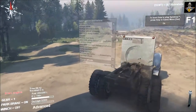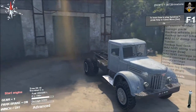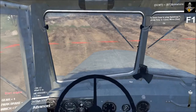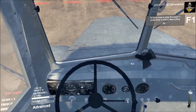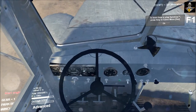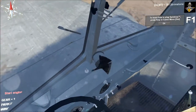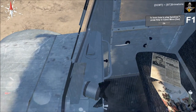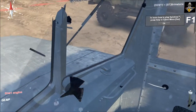I like the look of that truck, look at that. Worn and old, but I love the old steel. Still gets the job done. Let's take a look inside. Oh, cool. Spinning fan, gauges and everything. I like that. Knobs, clutch, brake, gas, shifter. Oh, wow, look at that. Now that's cool. That's really cool.